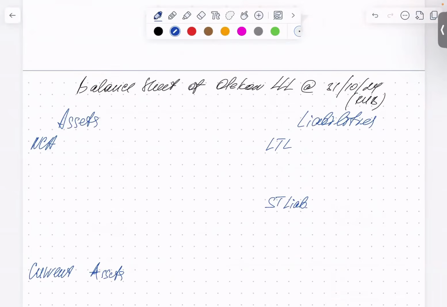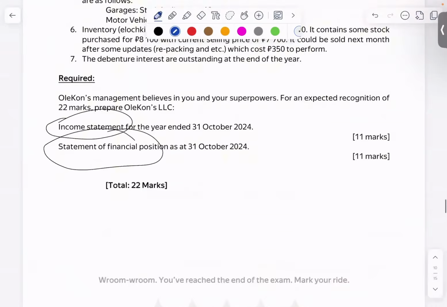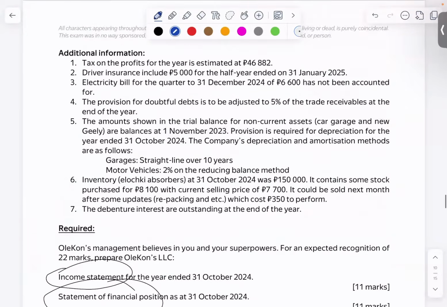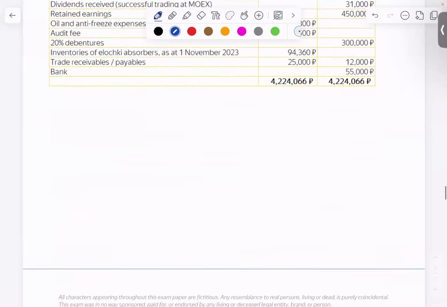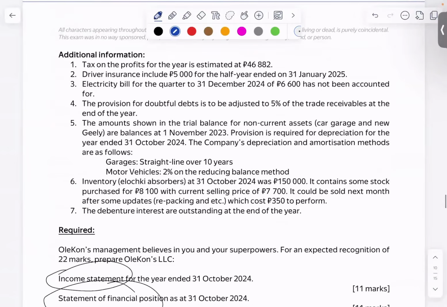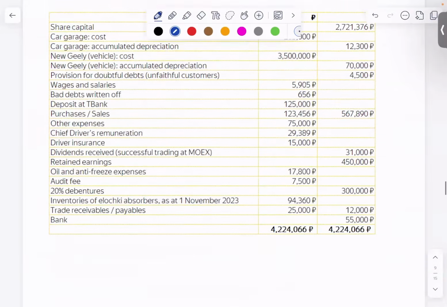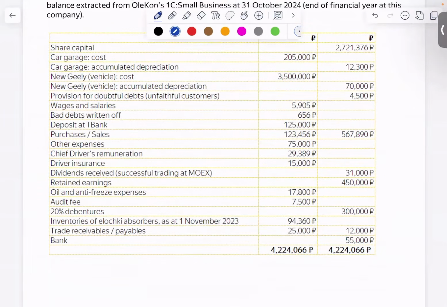So let's fill in these two structures, I would say. We have to consider trial balance given, first of all. And what I suggest is just to rewrite each and every line you see here from trial balance given to the statements we've just started to compile. And then we're going to account for adjustments, additional information you can see here. So let's do so. First of all, just to rewrite the given information, almost 0 points you would receive for that, but you still need to perform it.